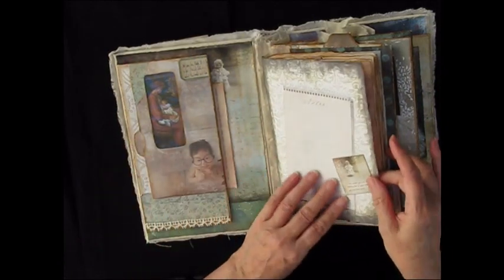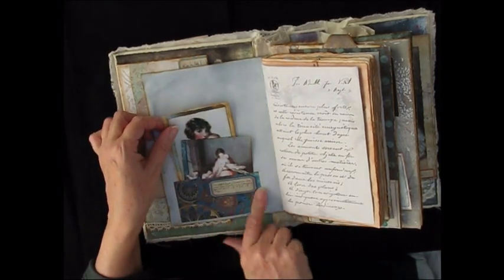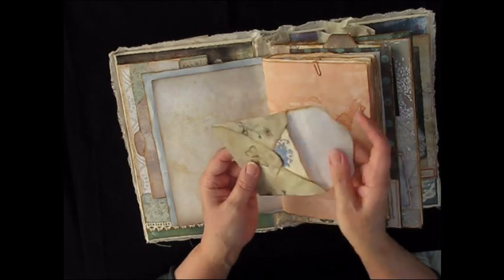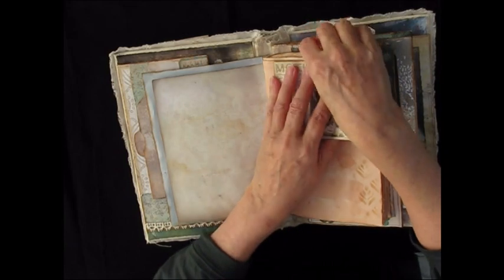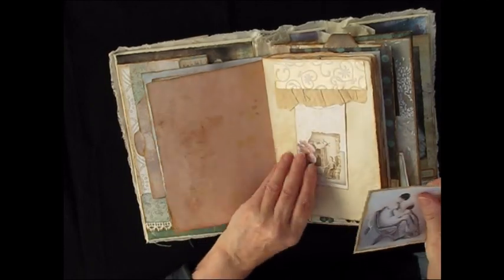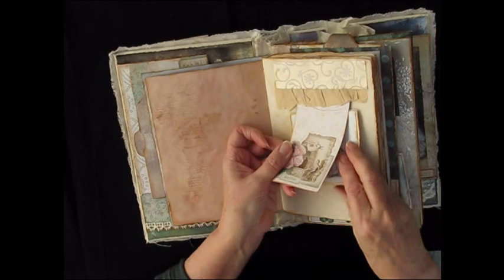The first signature and I've added a little collage on it. A pocket with some images — this is just from my kit with a Roxy Creations label. Some French letter, and this is an envelope from the kit with a little journal card in it. And some avocado-stained paper. And here we have a little chalk spot with flocked paper trimmed with some recycled packaging and two little journal cards that slip inside.